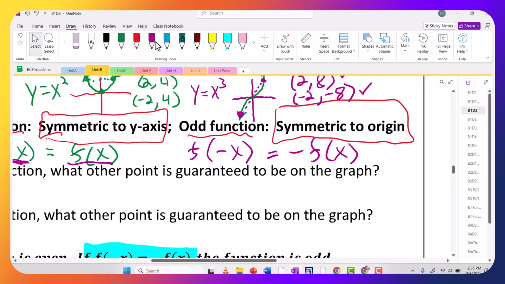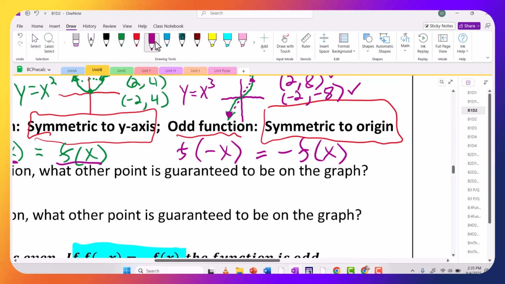But then look at this, 2 comma 8 and negative 2 comma negative 8. Oh, so when I plug in negative x for x, I get the opposite y value. See it? That's what this means. That's symmetry through the origin in this case. And I did do 2 cubed is 8 and negative 2 cubed is negative 8, and then showing the symmetry, that relationship holds true. So right there is going to be your algebra.